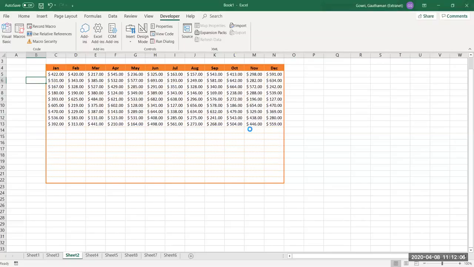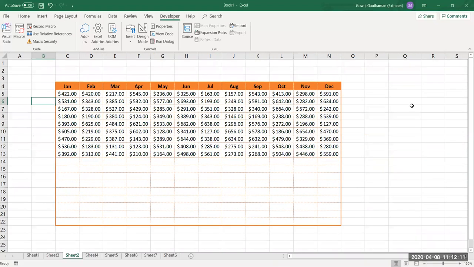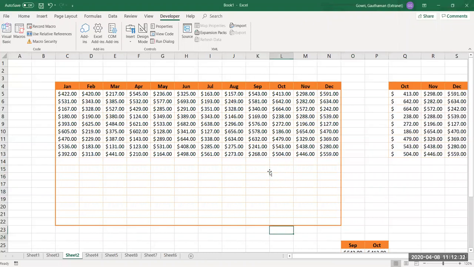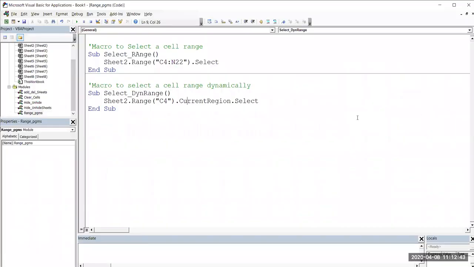Now let's say I have some data in the same sheet, but as I said, there is a gap, but I want to include that also. So what will you do? See, I have something like this. I want to select all of them, but only until where my data is present, or till where I have used it. I need to select the range of cells till there. There is something known as the used range property.